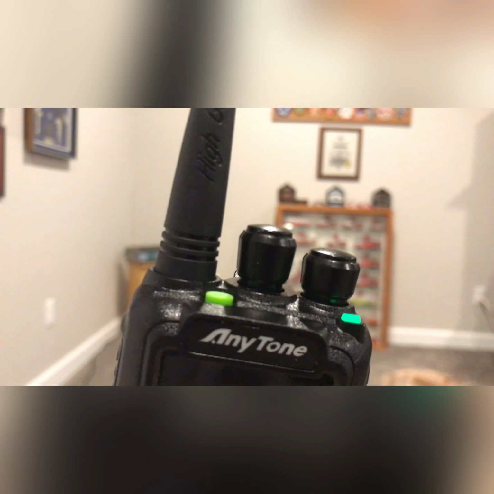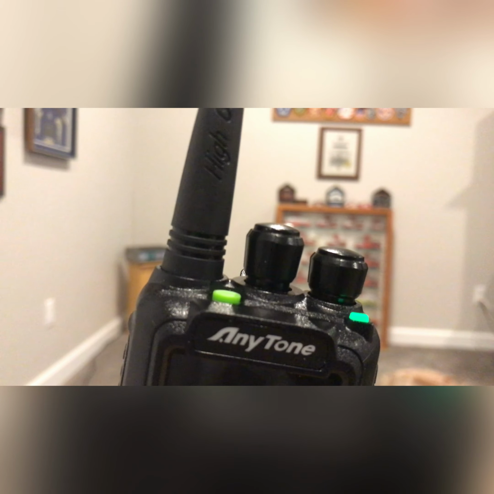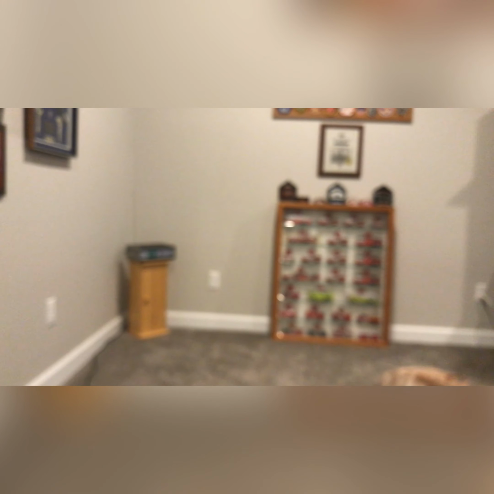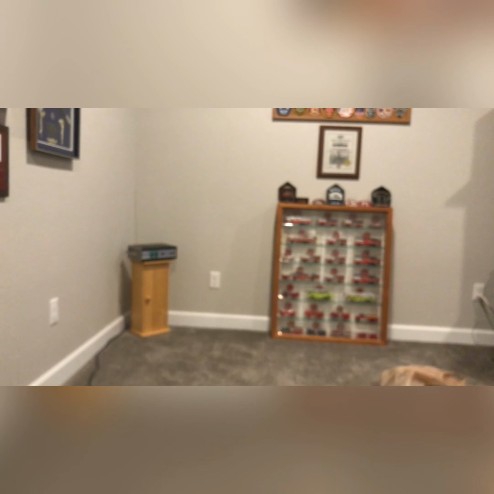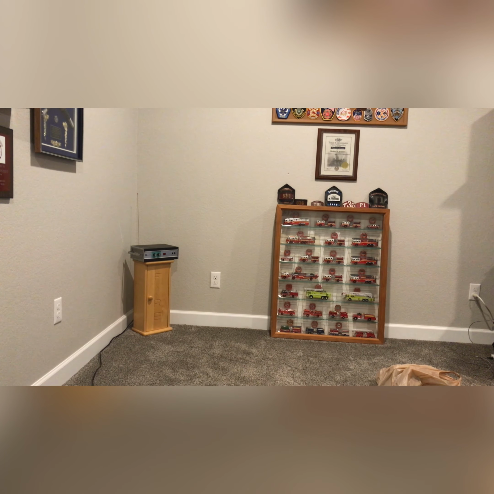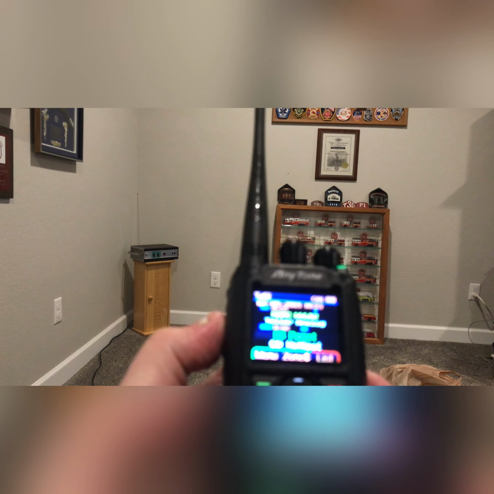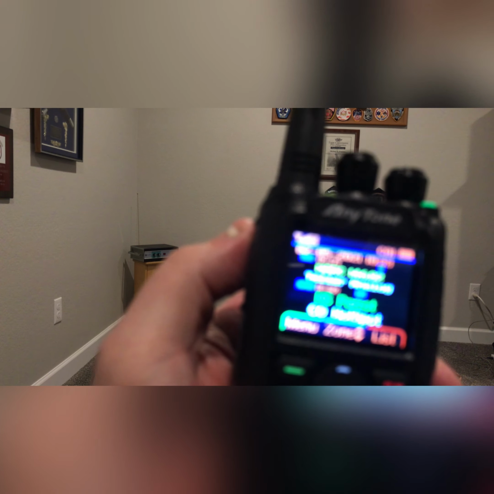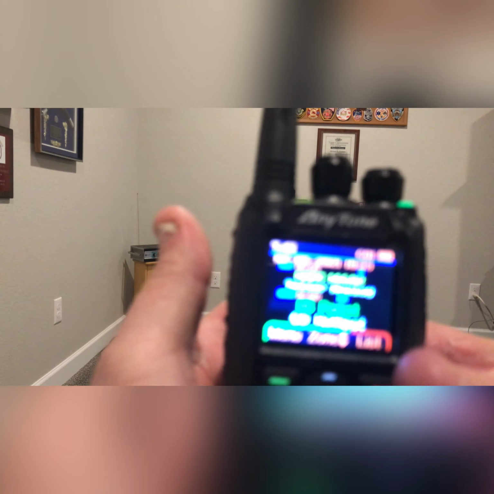That little green flashy light on the top is going to be it receiving signals or doing the monitoring of the channels. It's constantly looking at the channels and saying, do I see something? Do I not see something? And it's listening. Whenever that little green light flashes, usually it's pretty standard for when it's adjusting for a scan itself. And so if I were to go back and show you the radio and put it in a scan like we talked about, let's see if I can get it closer. Sorry about that. It's not focused on it.